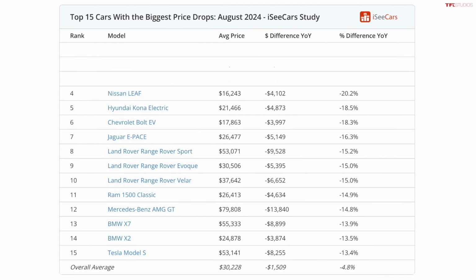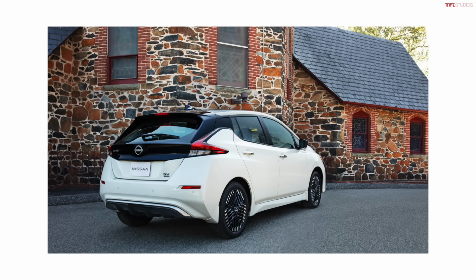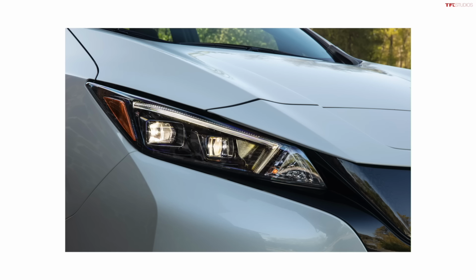Same problem with number 4, which is the Nissan Leaf, down 20. Those didn't start fires, though. They were just bad. They just had bad battery packs. I'm just saying, you have one chance to make a first impression. And if that first impression is that the battery needs replacing after you've driven it 500 miles because it's not climate cooled with the Leaf, or if you have to replace the battery pack, as with the Kona and the Chevrolet, I think it just gets the reputation out there.